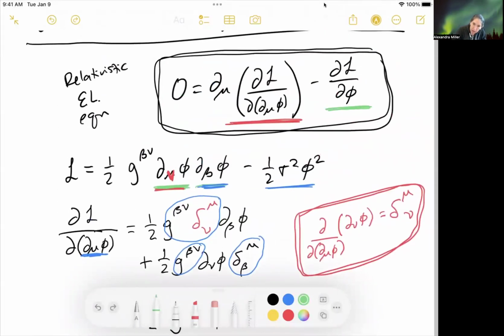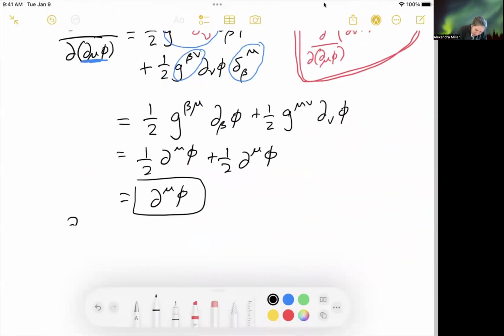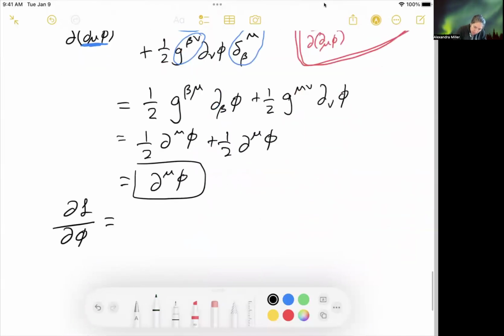We also want to deal with this second piece of our Euler-Lagrange equation. That's a lot simpler, right? We're just taking the derivative with respect to phi. And just like always, when I take the derivative with respect to phi, I treat phi and the derivative of phi as totally separate things. So this first term in our Lagrangian just goes away. So dL d phi only has the piece from the second term in our Lagrangian, which now is minus sigma squared phi. Okay, so that's our second piece.